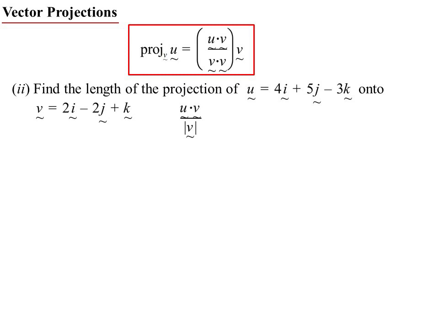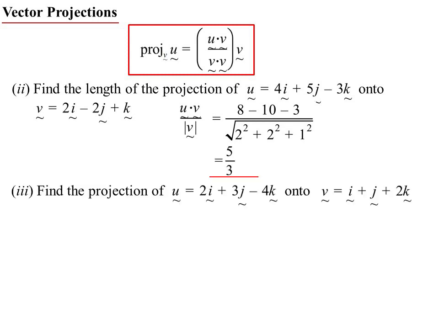because in our projection formula we have v dot v, which is of course magnitude of v squared. But if it's just the length we want to find, then it's just magnitude of v, not magnitude of v squared. So we sub into that one and we get 5 on 3. So alright, let's do an actual one where we find the projection itself.